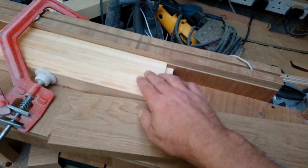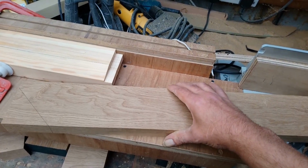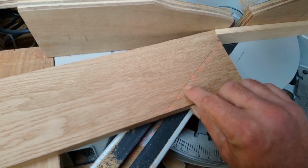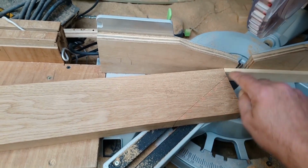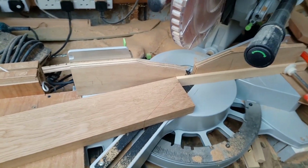Just to help me, I've got a combination of bits of wood, I've got a stop here, so I'll go up to that, but then it should stop against there. I've got my laser line close, working slightly to the waste side. I'll make one little cut and adjust these accordingly, but that helps me hold it in place.